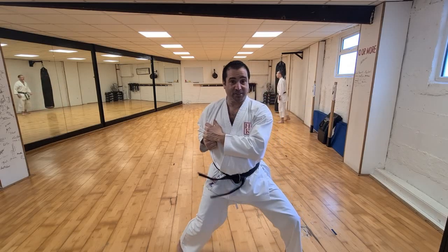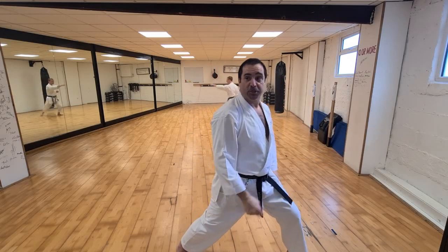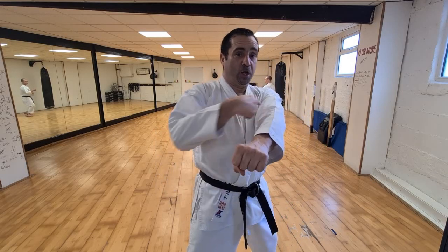So this in itself is not creating power. It's the mass behind it that I put behind my punch. So if all of my body is moving forward as we step, then that's 100% of my body mass. That is 100% of potential energy. So to rotate your hips slows you down. To punch across your body not only slows you down, but then weakens the connection.